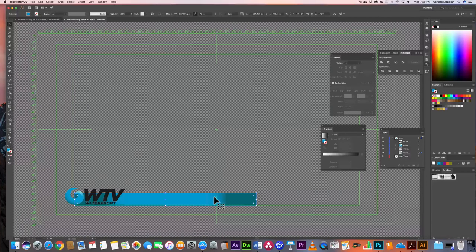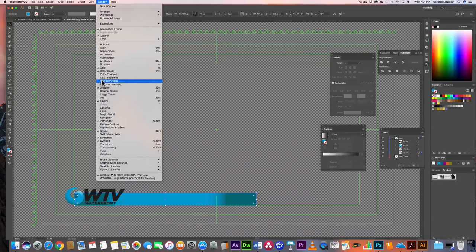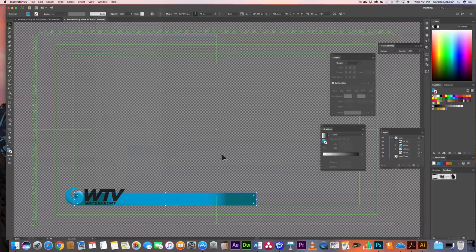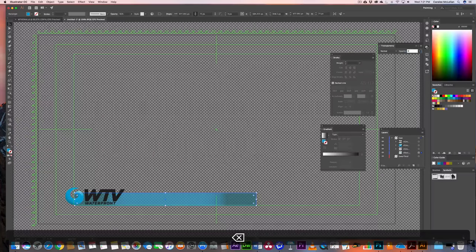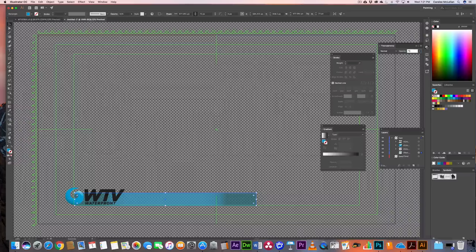One thing I think I will do is maybe make that lower third graphic a little bit transparent. And that is an option if we go to transparency right here. So transparency, and just, you know, we're not using a blending mode or anything. We're just kind of lowering that to maybe 60 or 70%. I think 70% is going to probably work really well. And again, I think black is usually the best color to use here. I'm using blue because it matches the wave and it still allows us to see the WTV waterfront on there.